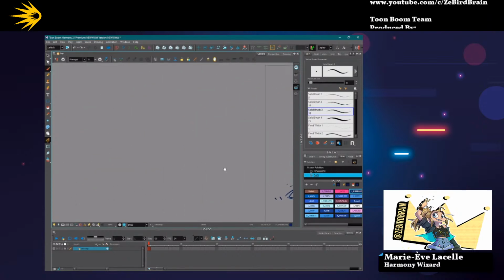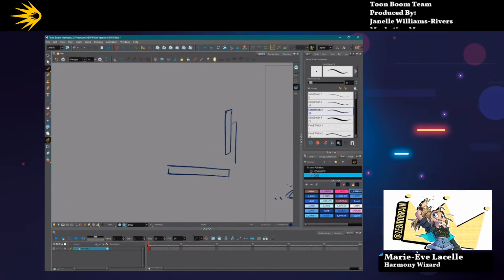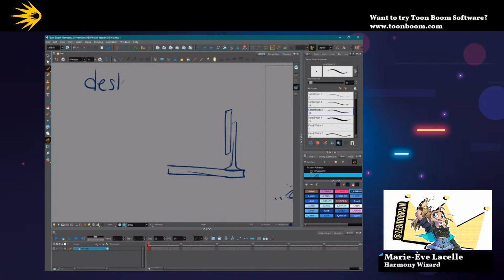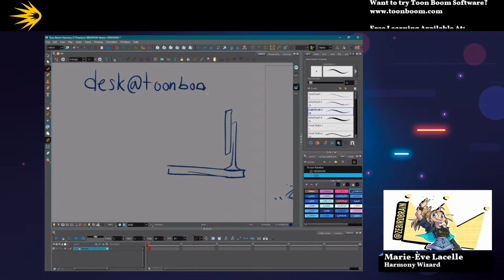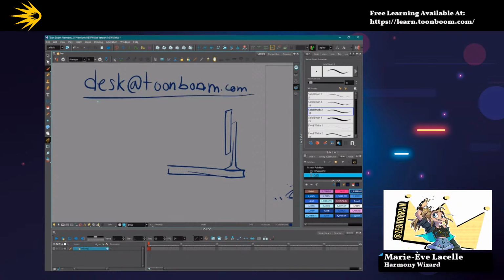So if I'm going to make a profile drawing here of a screen, let's say you're animating in Harmony on your computer screen, right? And this is important because I always get the question, what tablet should I use with Harmony? The good thing is that Harmony can support most tablets out there. And the great thing is that if you have a tablet and you run into an issue, make sure to reach out to desk.toonboom.com. It's very hard to write horizontally for me. So if you have any problems with a tablet, of any type, write to Toon Boom and they're going to try to make it work for you. It's hard to support all the tablets in the world, but if we can get them one by one, it'll be our pleasure.